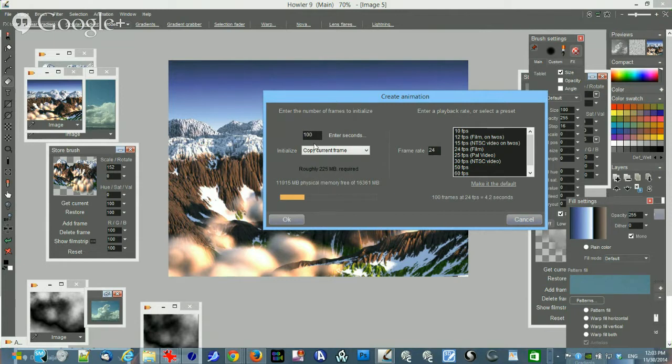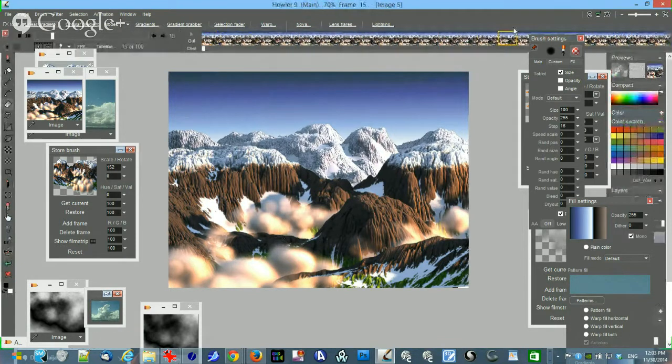Let's go 100. And the frame rate, you can always change that later on, though. That's the speed at which you will play it. So now every frame right now that you see here in the film strip is, of course, a copy of that previous image. And what we really want to do is add a snowstorm to that, add maybe some beautiful glowing sun on the right side, and then also add some snow coming in, snowstorm, and move the camera, zoom in a little bit. Now, we're not going to zoom into this as a 3D scene anymore. This is a flat 2D image, but we can at least do a little bit of a soft zoom or a little pan.